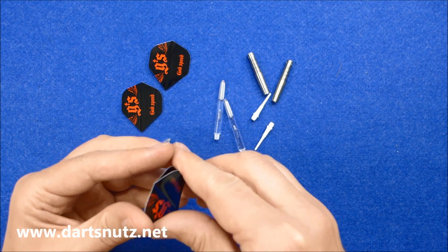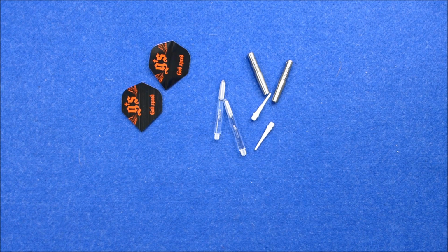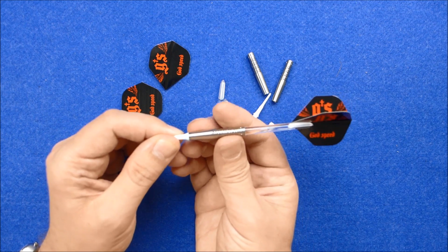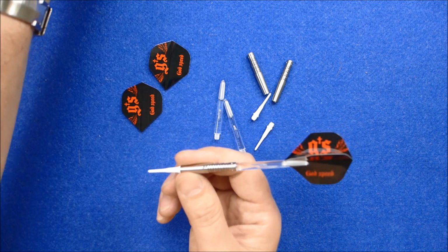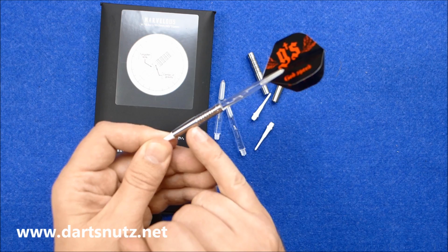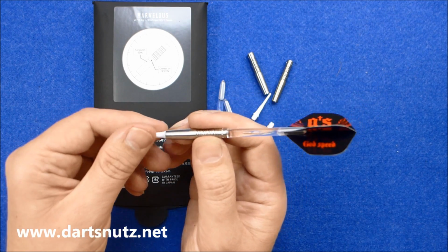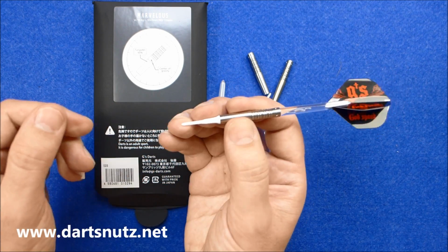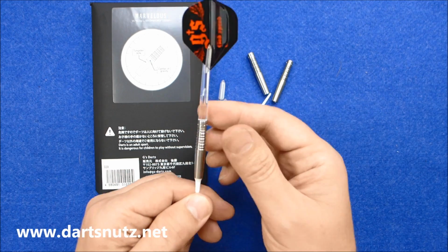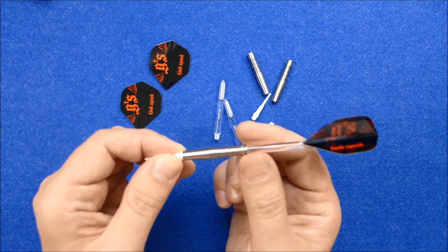And as you can see, with the supplied setup, we can get this flight fitted in. It's a rear grip dart, but according to the graphic on the box, the centre of gravity should be around about here, so it'll be just in the right spot for that rear grip. But as you know, I'm a front gripper, so I'll just have to see how it works with my front grip, but I'll still give it a throw from there. But it's a very nice looking, smooth kind of a profile to the dart.